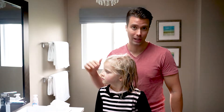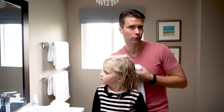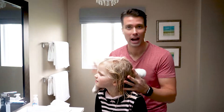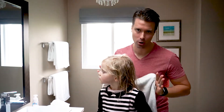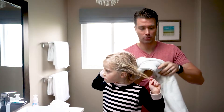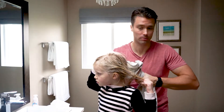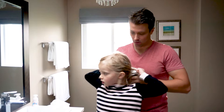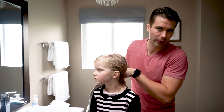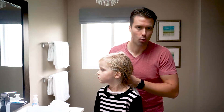The next step to avoiding tangles after the shower is the drying technique. You don't want to do the man way of drying — just moving your head around as wildly and crazily as possible. You don't want to do that with long hair. You actually just want to dab. Wrap the hair and squeeze the water out as much as possible. Do that around the whole head. That way you're not rubbing and making more knots.